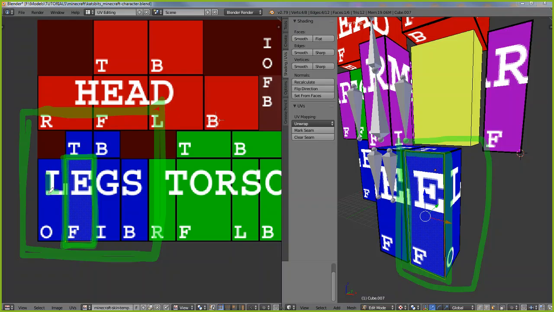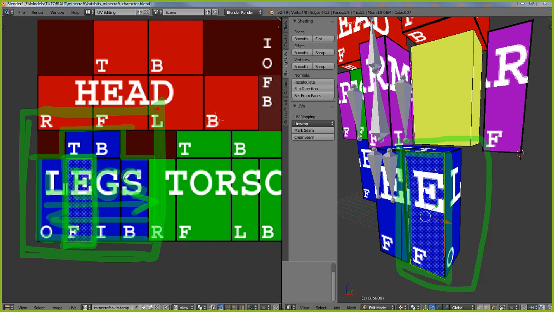So that should read legs, but backwards on one side of the mesh, because we're mapping the surfaces relative to the orientation of the UVs as they are predetermined in this section of the map. So because they are mirrored, one will read correct, it'll read left to right, but the other, being mirrored, will read right to left.